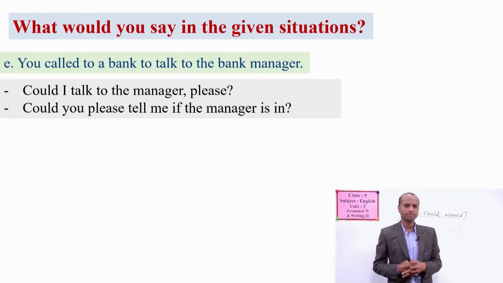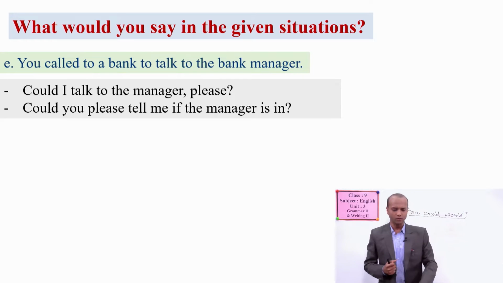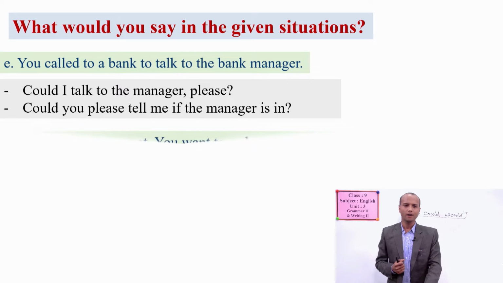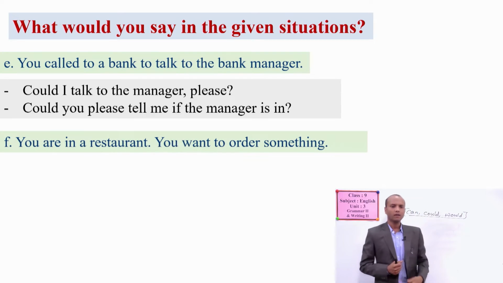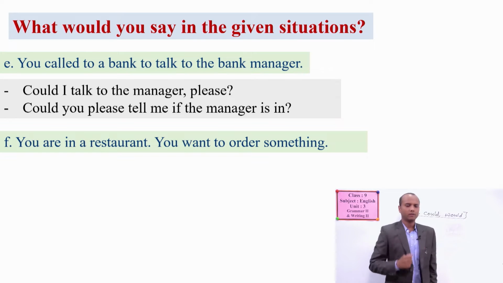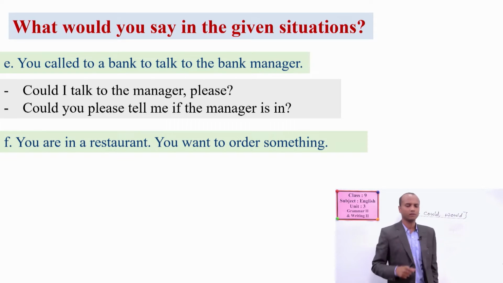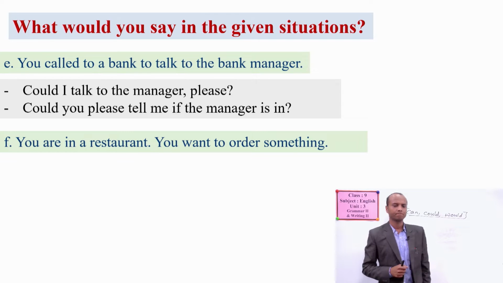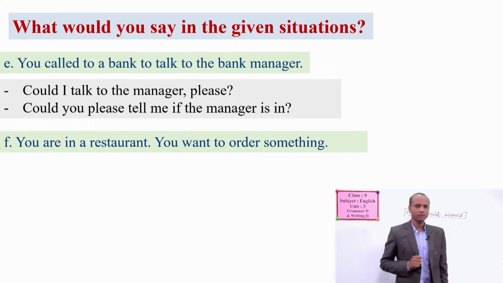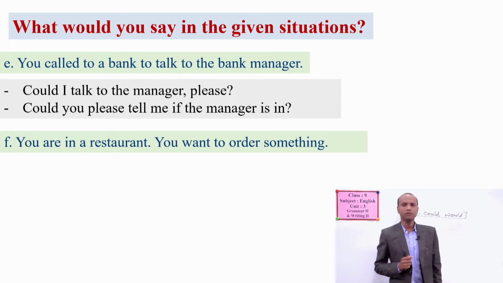Dear students, let's see the last situation for you. Please read the situation there. Have you read? Good. Please think of some sentences that you use in this particular situation. You are in a restaurant. You want to order something. Whom do you have to call? Yes, generally you call a waiter.